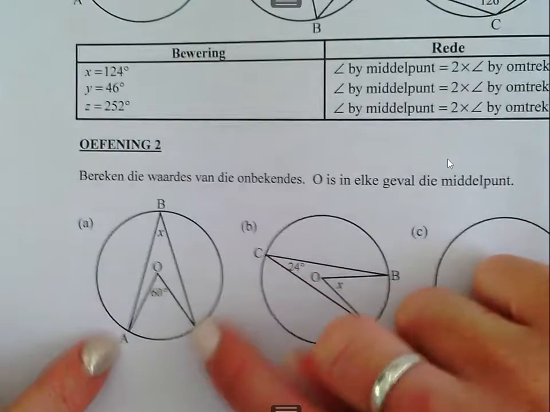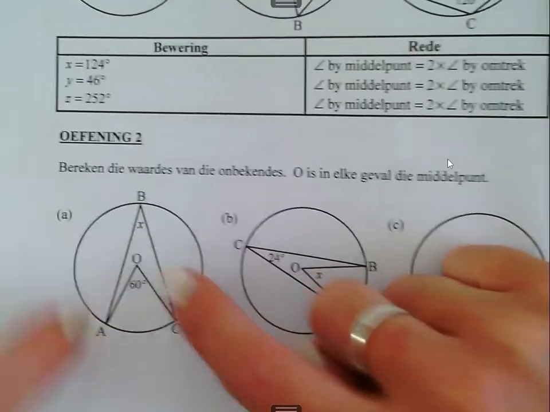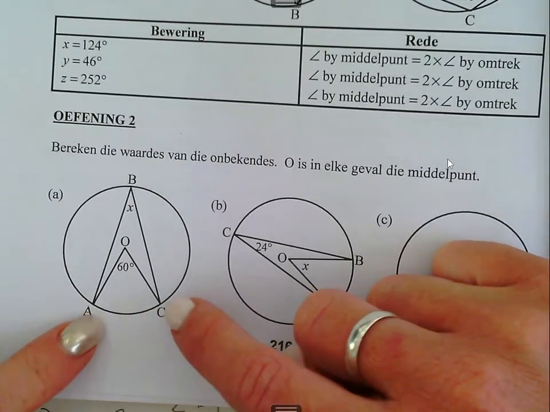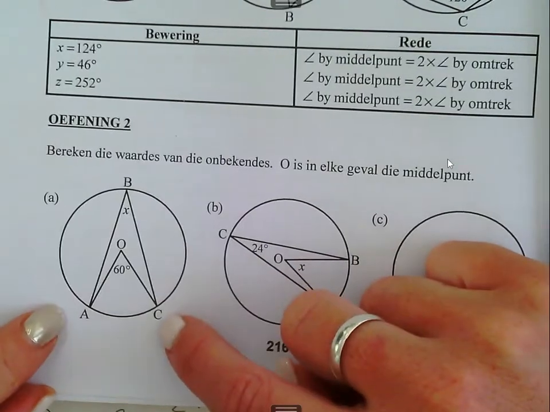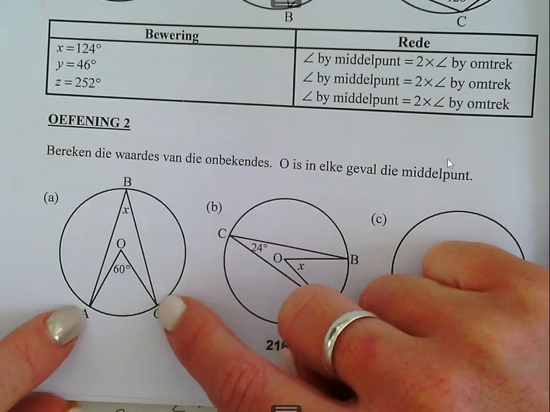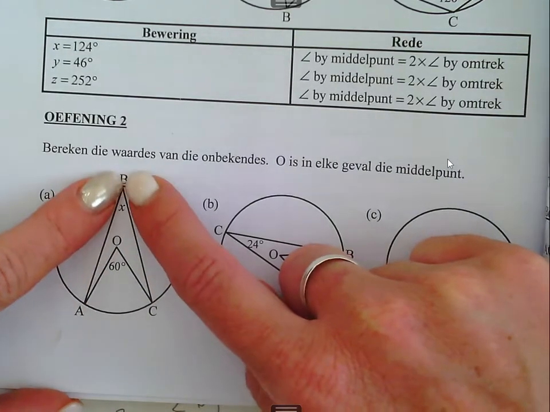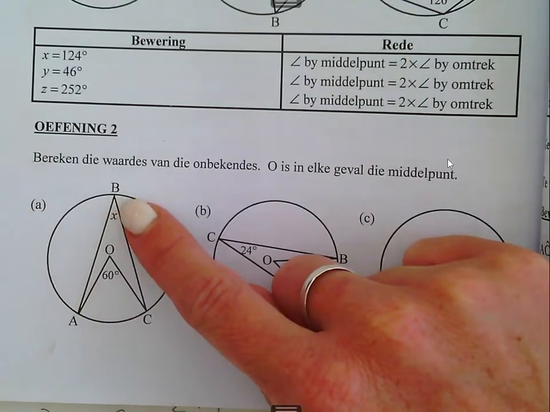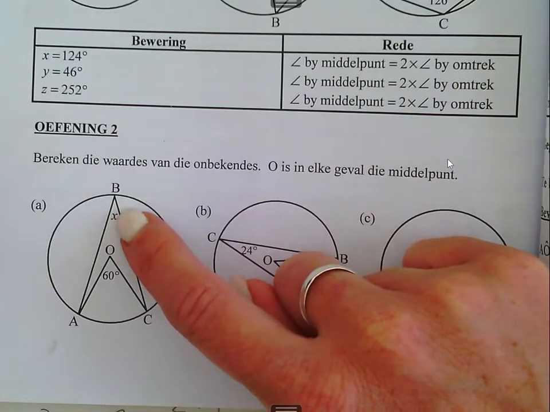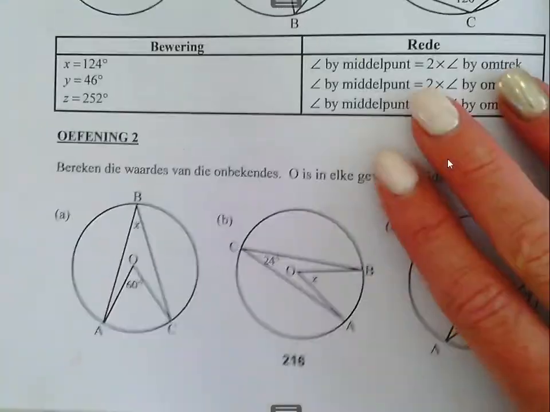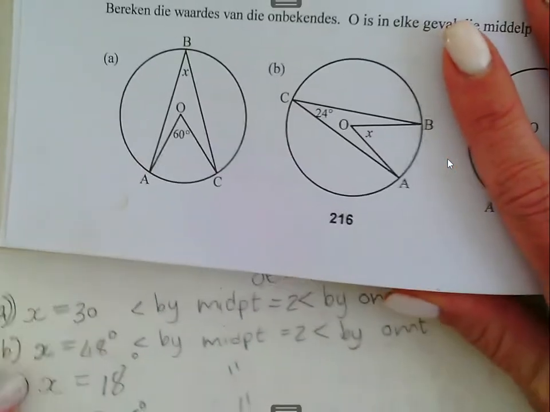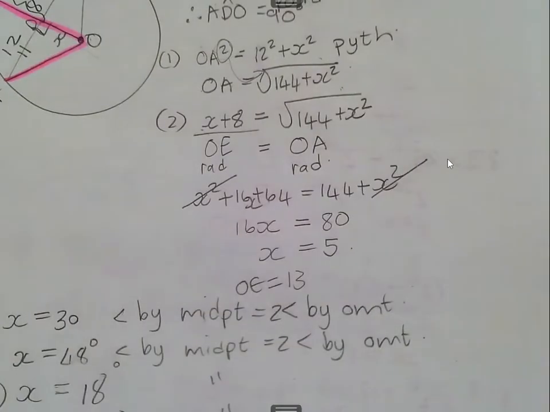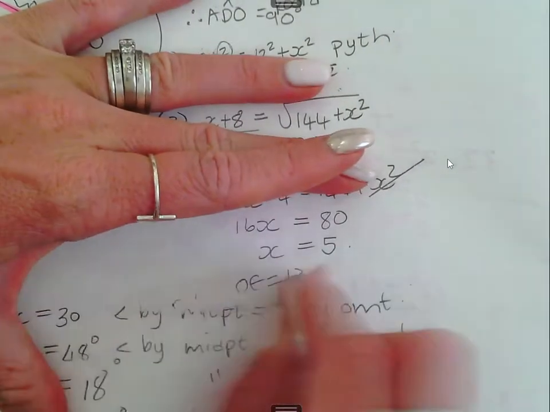So the theorem says if there's an angle created by the same chord or arc at the center, that same arc or chord subtends an angle at the circumference, then the one in the center will be double the size of the one at the circumference. Therefore, it was very easy. The first one, x is 30 degrees, and your reason will be angle at the center equal to 2 times angle at the circumference. I'll just quickly write the English here.